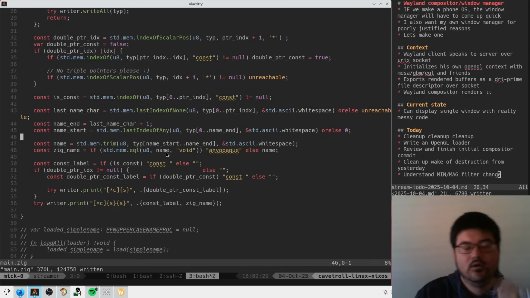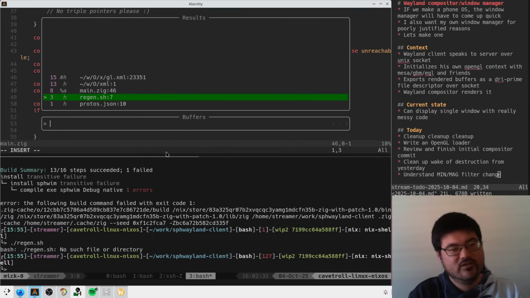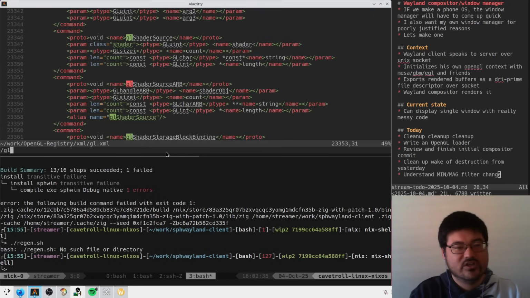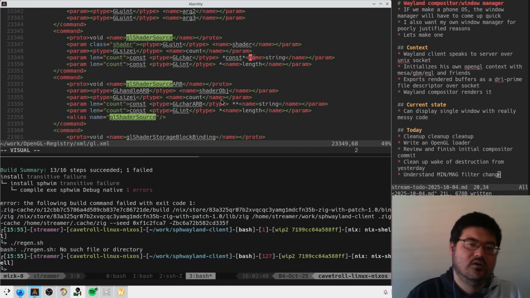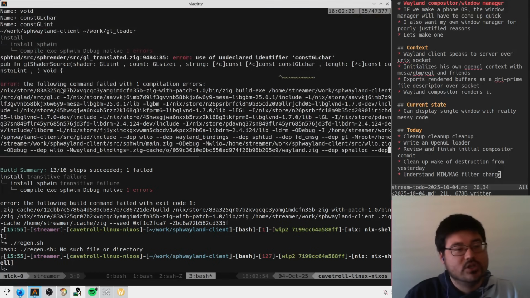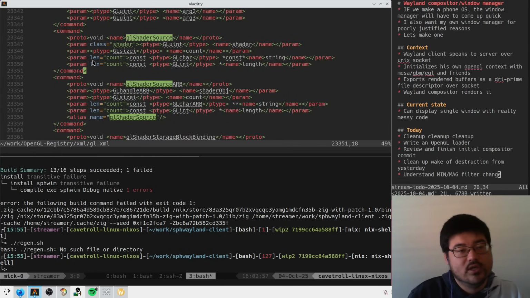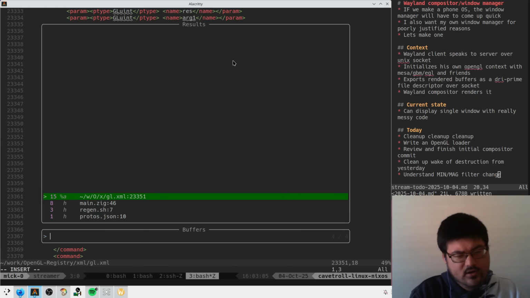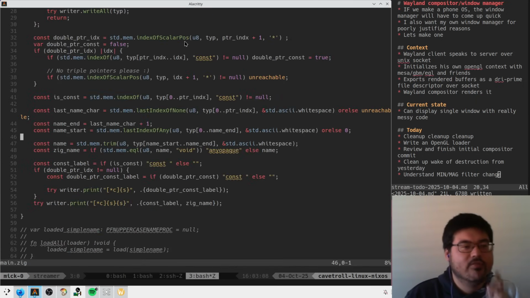What function is this? GL shader source. I'm actually kind of confused. GL shader source, so it should find const GLchar star const star, right? So there's no white space after the double pointer, but that should be okay, unless I've done something brain dead, which I probably have.